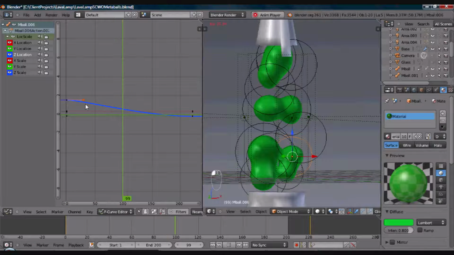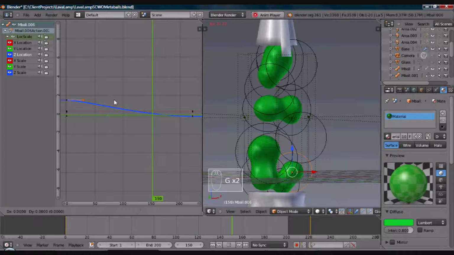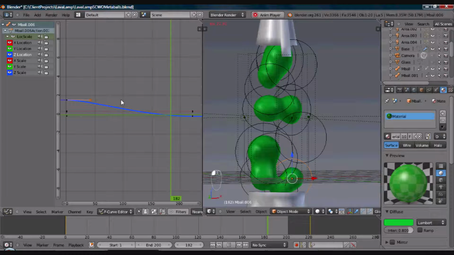We'll let it be a little slower on the takeoff because we don't want it to take off at the same time. In fact, let's adjust it out just a little more. There we go.